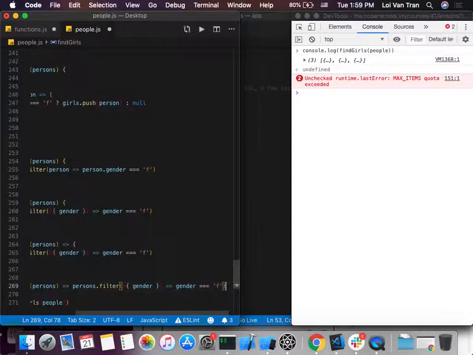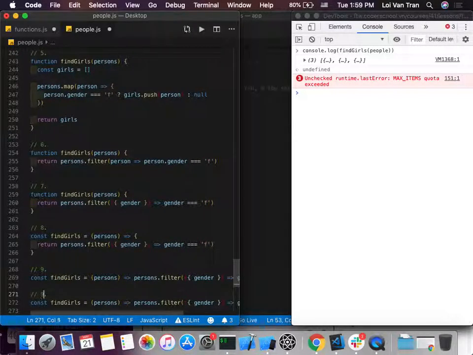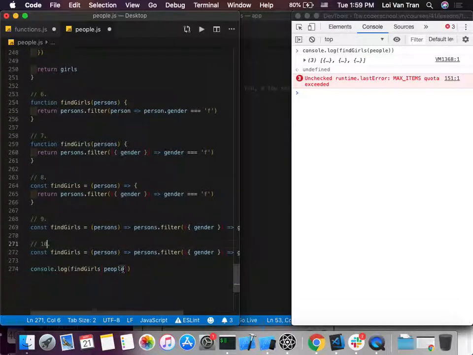Okay. Now let's do this one more time. The last way. If the function has exactly 1 argument, what can we do? Exactly. That's exactly what we can do. I'm going to delete the parentheses. What happens if it has 2 arguments and I try to do this? My code editor is going to complain. You guys see that? It's saying you can't do that. That is not good syntax.